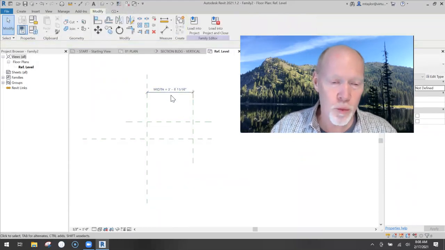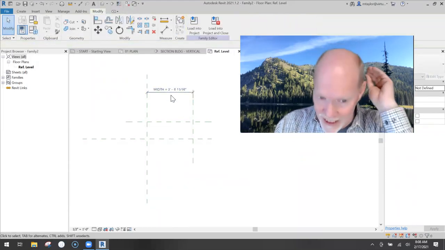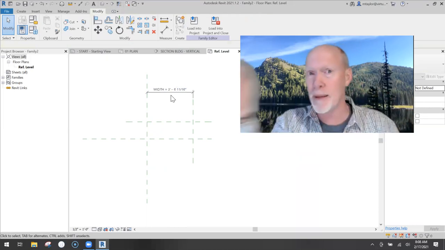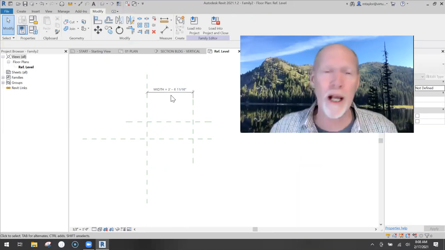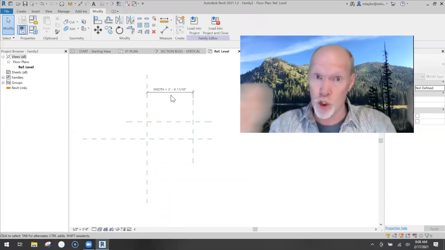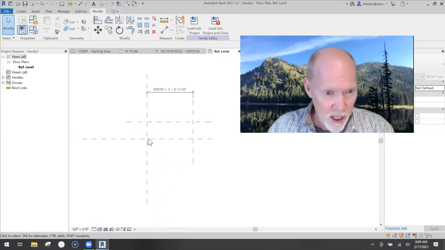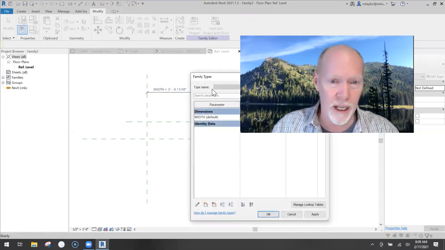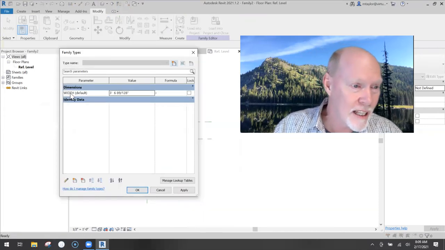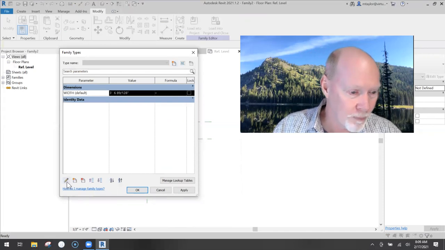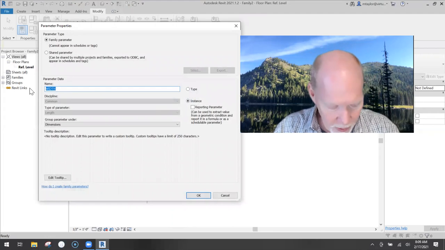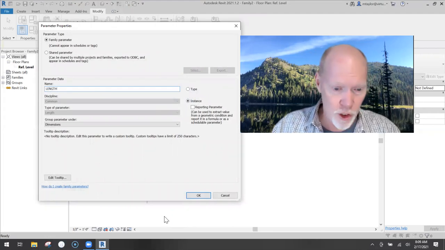Okay. So this width is completely different than the old one. This is an instance parameter. That means every single one of these little blockings that I place can be a different width quickly and easily with shape handles to drag it. So let me, oh, that was supposed to be the length. So I can rename it. See that? I can highlight it right here and go down to edit. And whoops, that was supposed to be length. See, you can change these things.